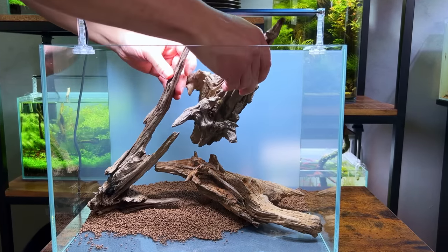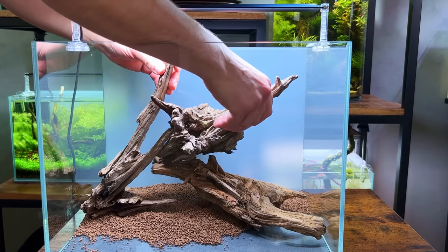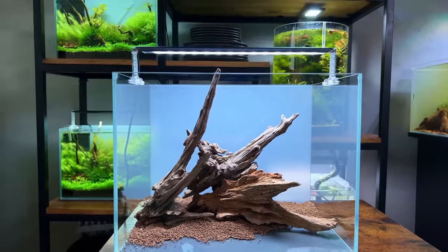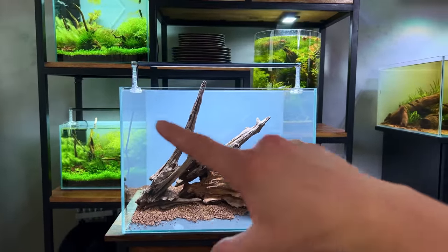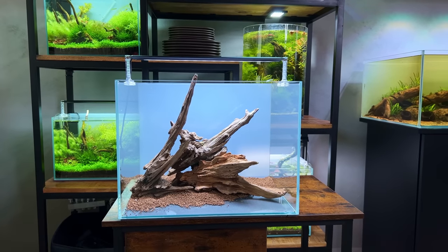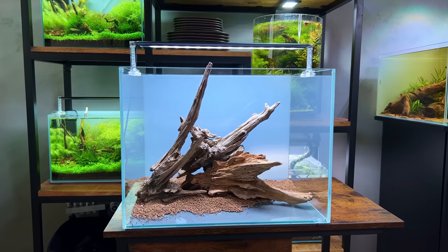So this is what I had in mind for the wood placement. Kind of a nice triangular style composition. We can have tall stem plants in the left corner. Have them going down as well. I think that's gonna look really good. Let's see if we can add in the rocks as well.